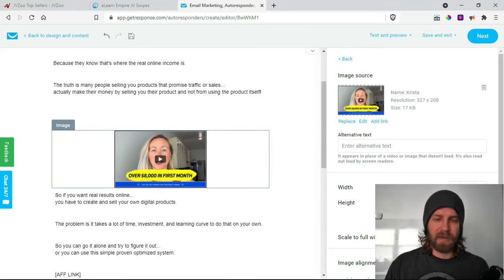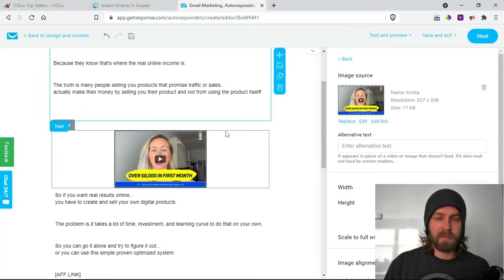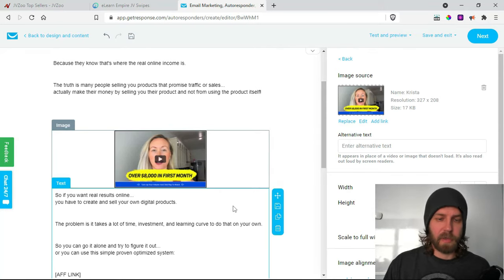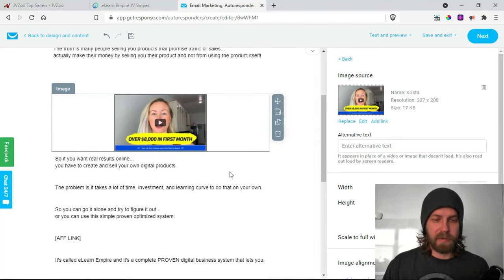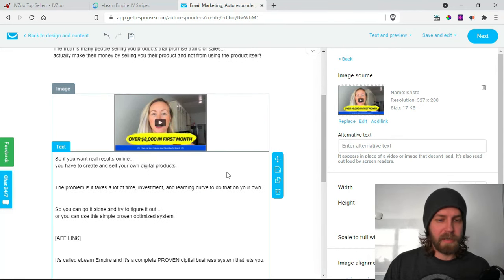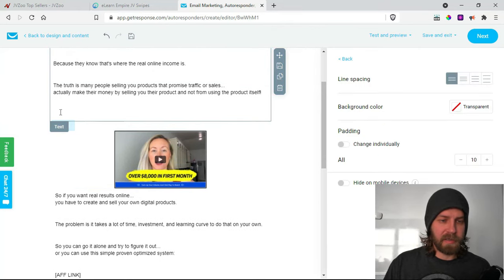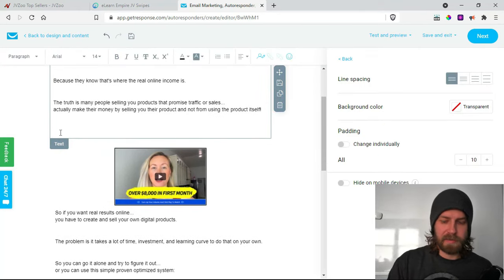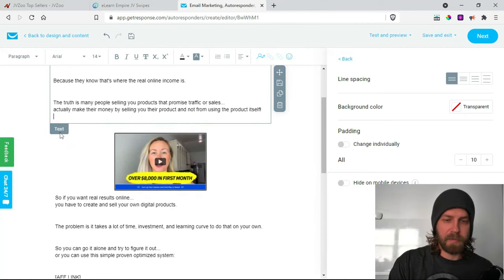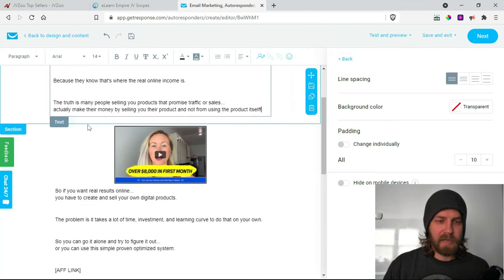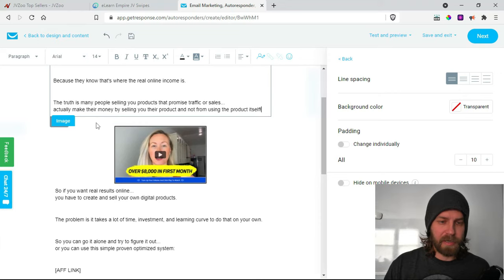It makes not much of a difference on a cell phone, but on a desktop, if somebody opens this up in their email, it'll be a little bit more prominent. Okay, so as you can see, there's a lot of space right here. Let's go ahead and get rid of it. So now we're in the process of fine-tuning. And then also you see there's a little gap right here. I would prefer that to be above.